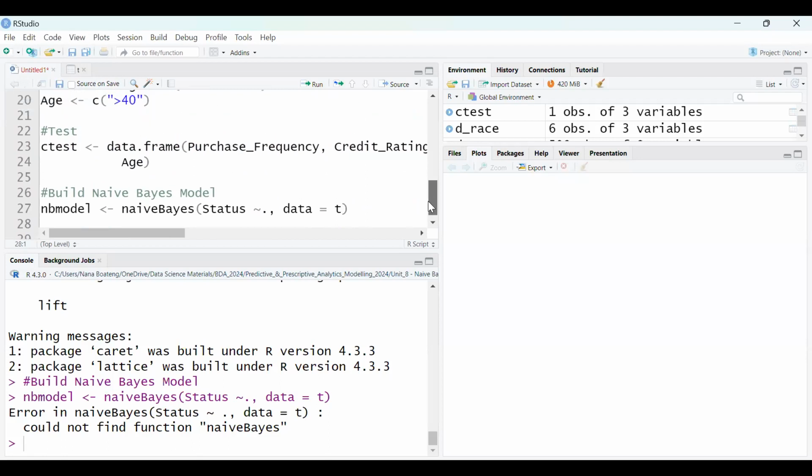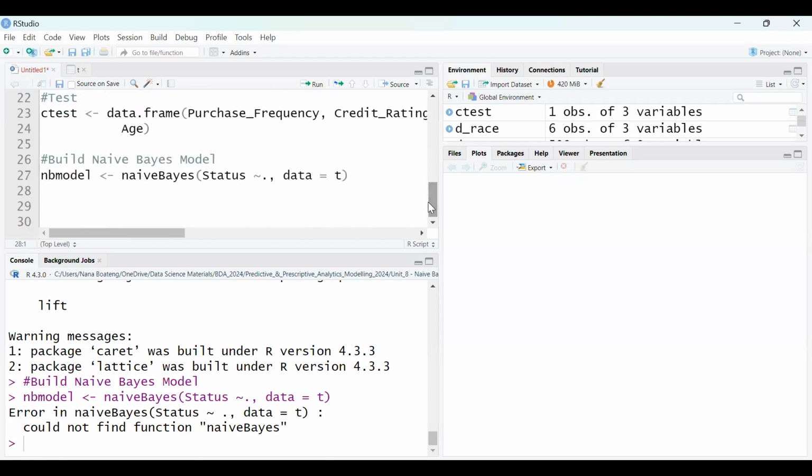Nana, mine worked. You see, at first you used naive underscore Bayes, that one didn't work for me, but this one worked.